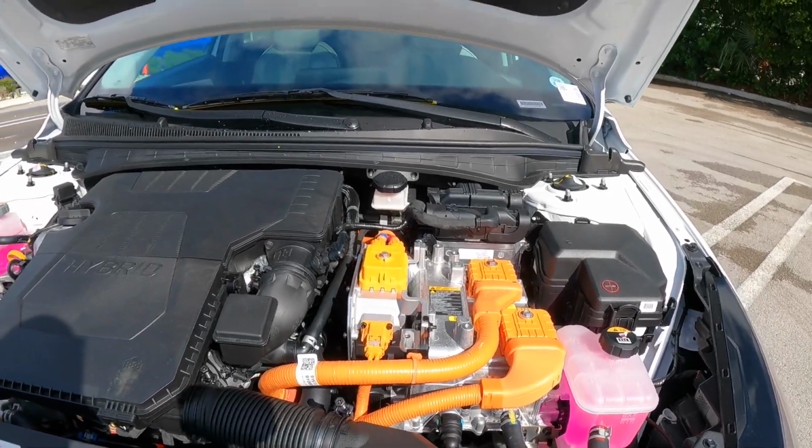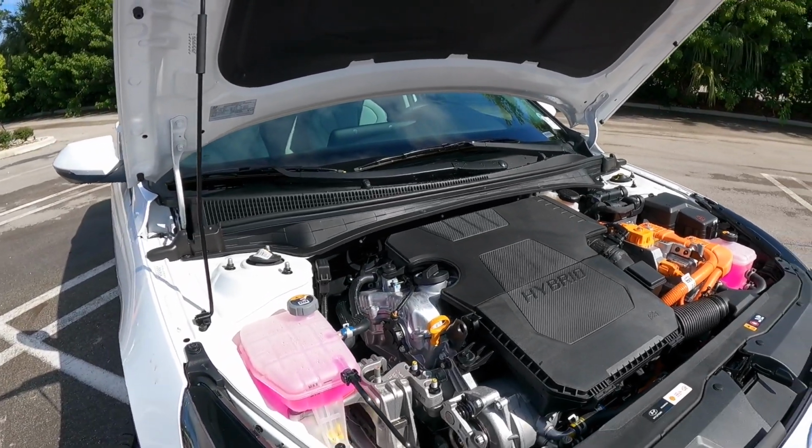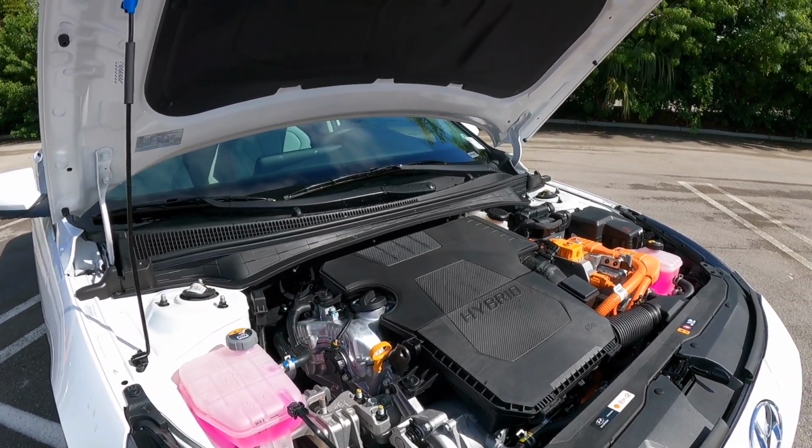bright orange cables. And as the Elantra sits, it weighs 3,069 pounds. Front wheel drive is the only option. There's no all-wheel drive for the Elantra.